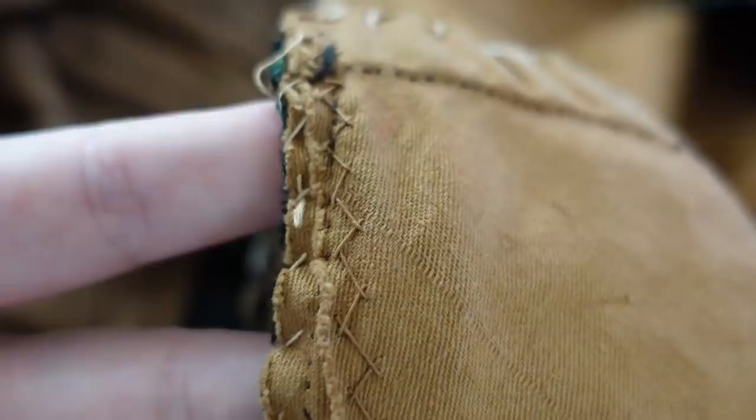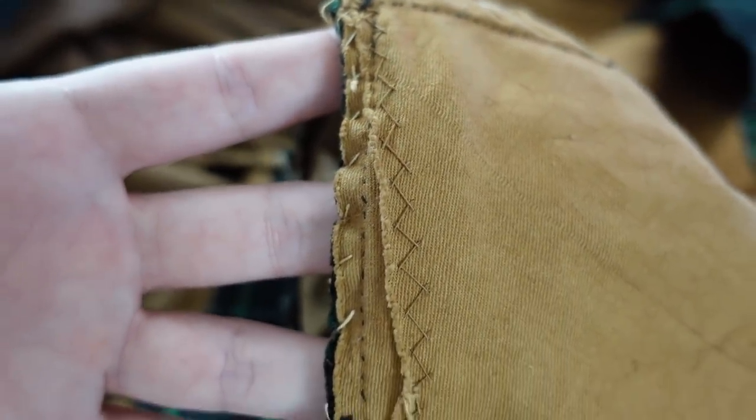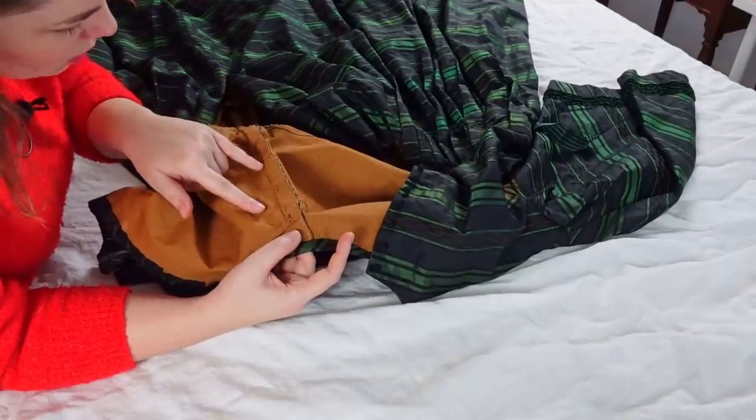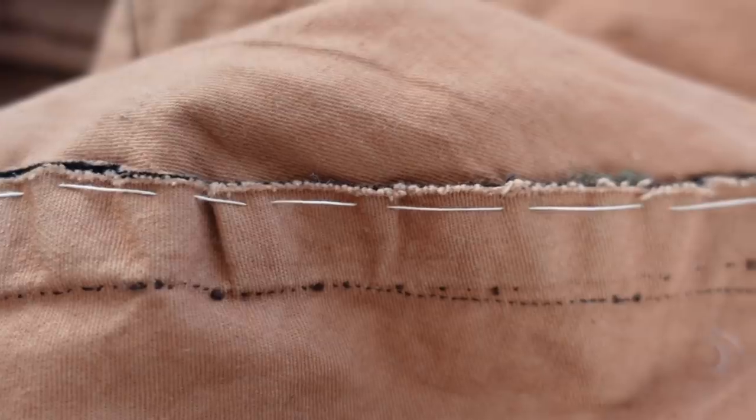Ready for some relatable historical costume sewing moments? The armscye of the bodice wasn't deep enough, so they had to catch it and piece in some lining with the piping section for the sleeve, back-stitched in with spaced back stitches. The additional bit of fabric for the lining that wasn't long enough was herringbone-stitched to the lining itself — that's how they caught it. The shoulder seams are huge and have been adjusted a little, stitched by hand with a spaced back stitch in pretty thin thread.